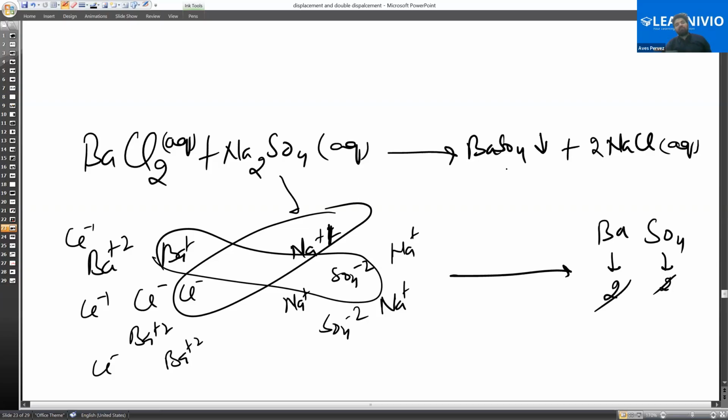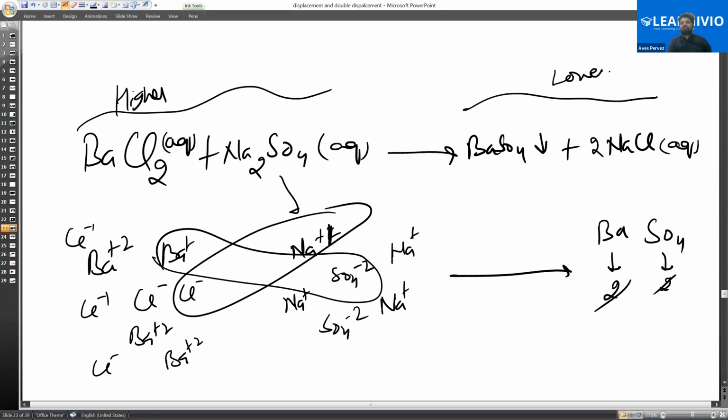So what I'm saying is, why are they exchanging their ions? The reason is that if they are exchanging their ions by their own, without requirement of energy, it means they are coming from a higher energy level to a lower energy. Any reaction, if it is proceeding by its own, with reactant converting into product without requirement of energy, it is only possible when it is shifting from higher to lower energy. And we can have a proof of this one also.